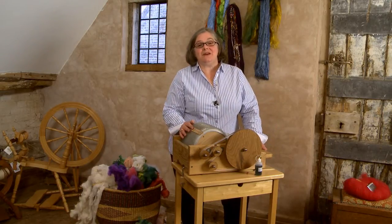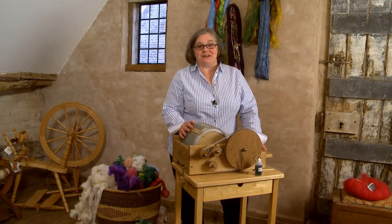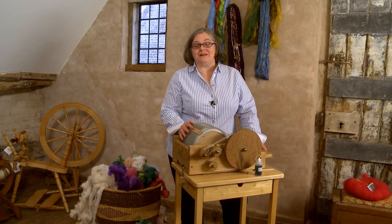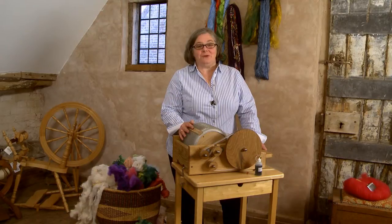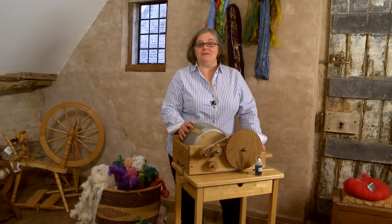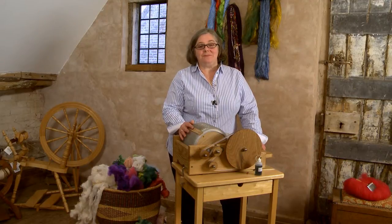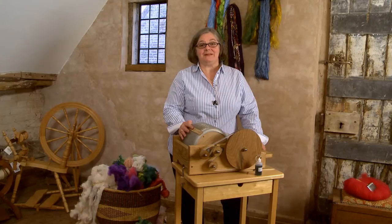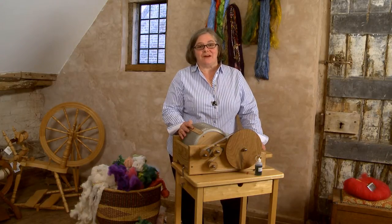So really it's up to you to decide which kind of drum carder you'd like — what size, number of tines per inch, what you're going to use it for and how you're going to use it. Is it going to fit with the way that you live? Do you want to travel with your drum? Do you live in a constricted space? The choice is really yours, but there are good reasons for choosing every type of drum carder.